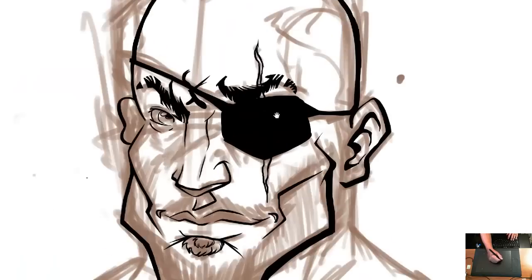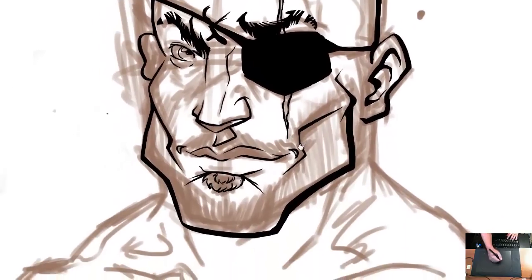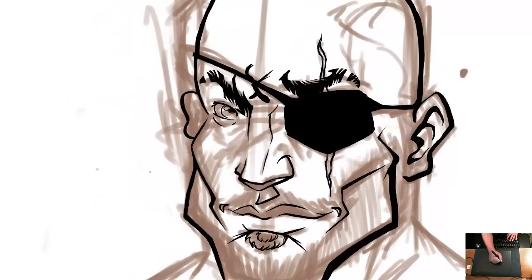So it looks good, but you can agree that there are still some jutty lines all over this thing. And there's other ways that you can do it. You could vector it. There's lots of different ways, but you can see that we got a good start going on here. We're at 57 minutes, so I'll go ahead and keep drawing for about 3 minutes, and then we'll call it a day.